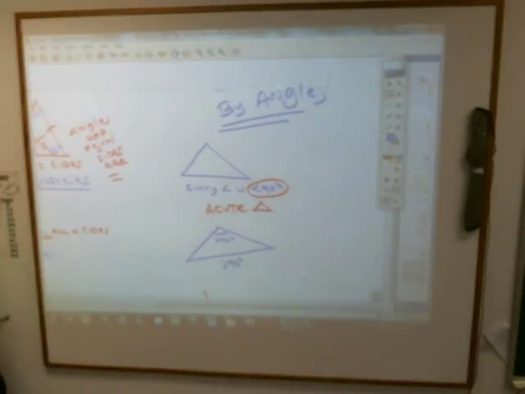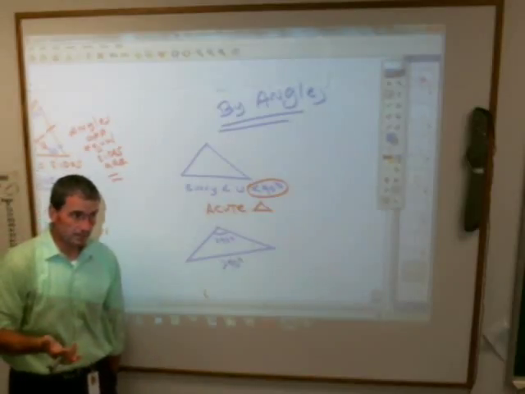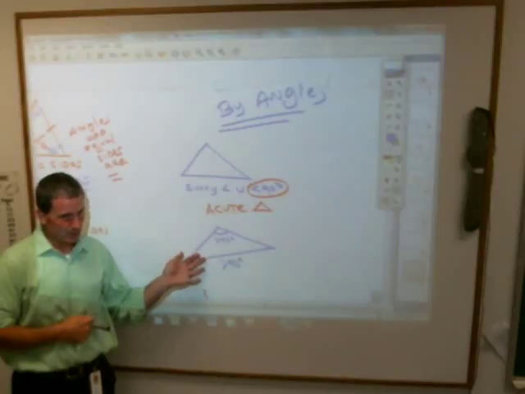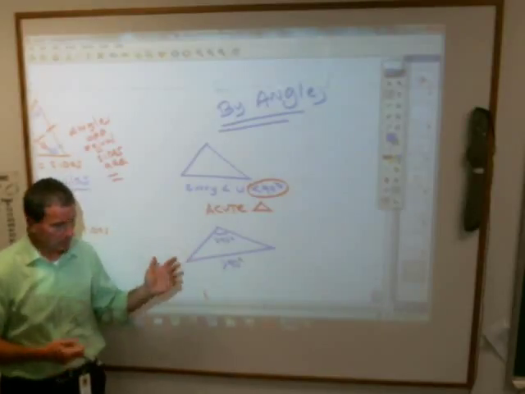Could you draw a triangle that has 2 angles bigger than 90 degrees? Negative. Why? You should be able to tell me why. Mitch? Because 90 plus 90 is 180, which is 2 angles. Yeah, since the triangle only has 180 degrees total in it, if you put 2 angles that were bigger than 90 degrees together, you get more than 180 degrees, which can't happen.